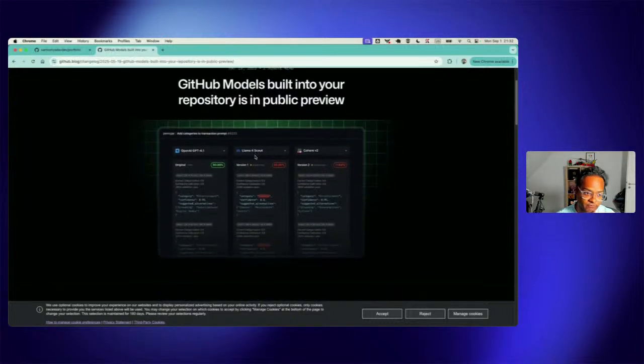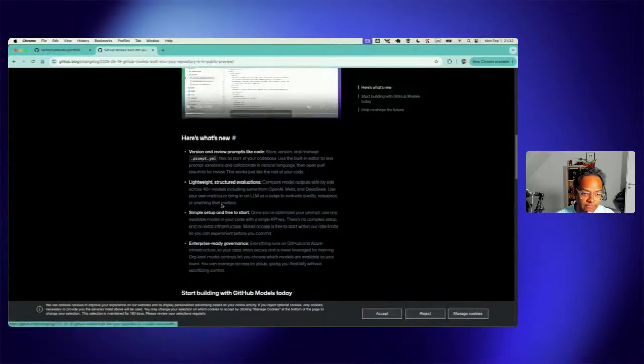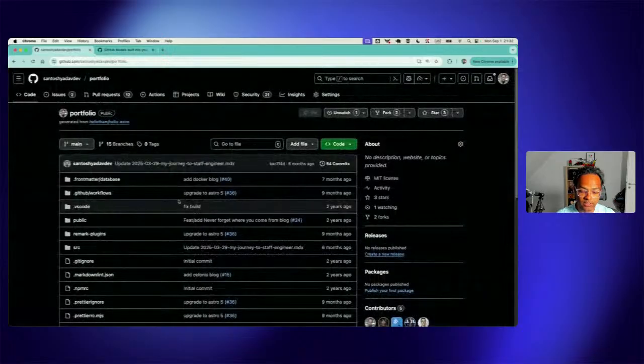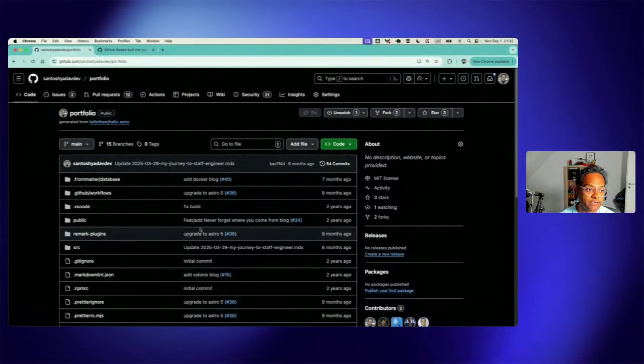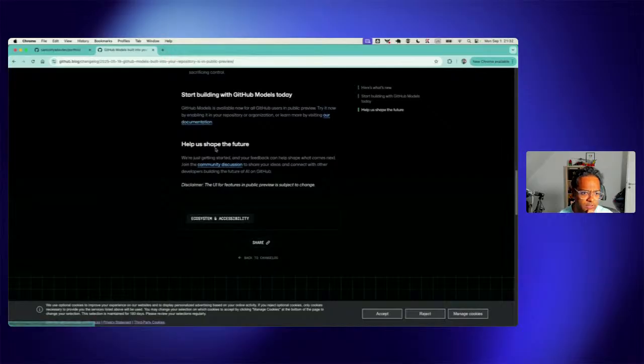Okay, so of course I'm allowed to share it with everyone. You can go ahead and try it as well in case you have a GitHub repository and you are part of this public preview. GitHub Models is available for all GitHub users, by enabling it for your repository or organization.